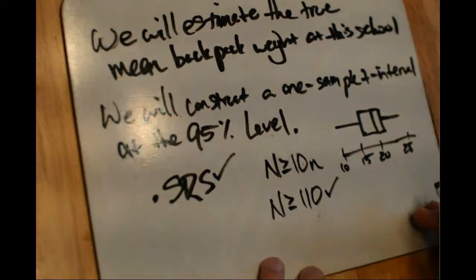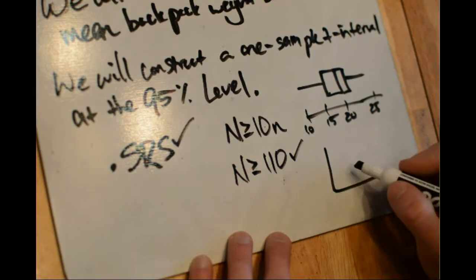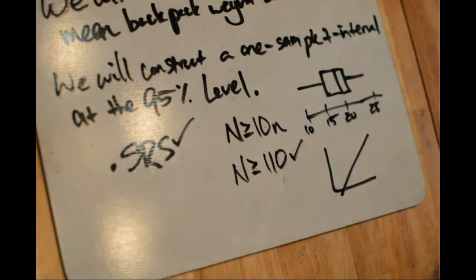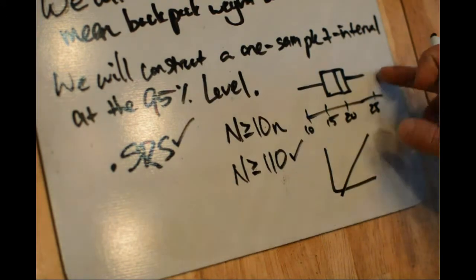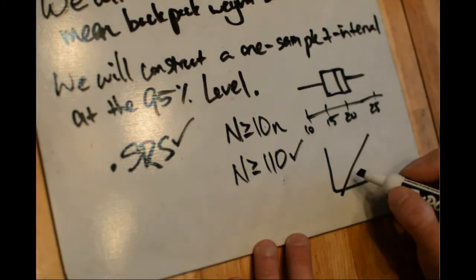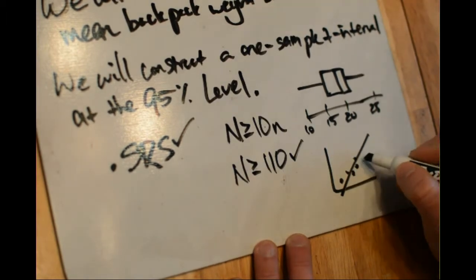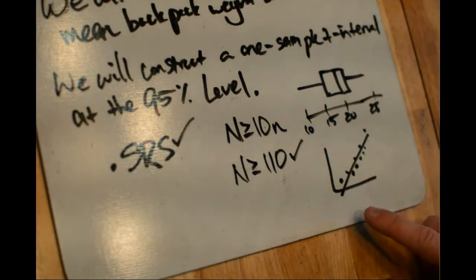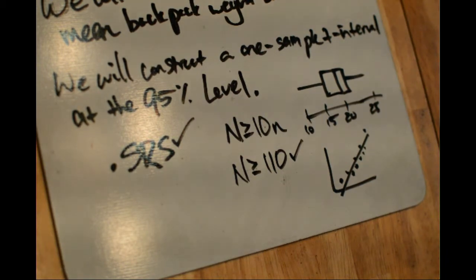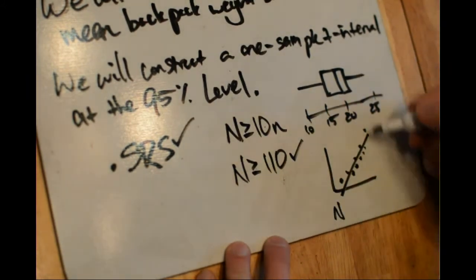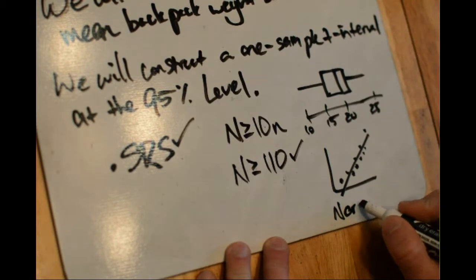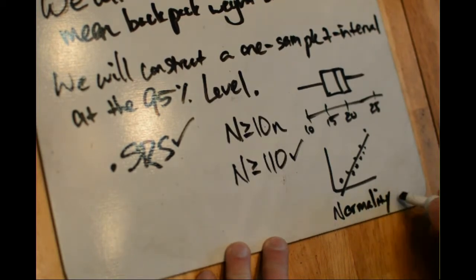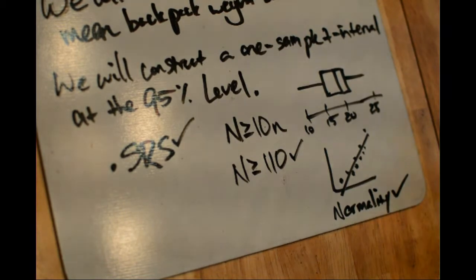Now we also can look at a graph that is specifically made to assess normality, the normal probability plot. So on the Inspire, just control menu on there, change it to a normal probability plot, and sketch out what that is. So there's just a rough sketch of what the normal probability plot looks like. What we're looking for here is an approximately linear pattern, and that's what we see, and that shows that there aren't really major deviations from normality. In this step, you have to make sure that if you are referring to graphs, that you actually do sketch them. So we can say that the normality condition is approximately met.